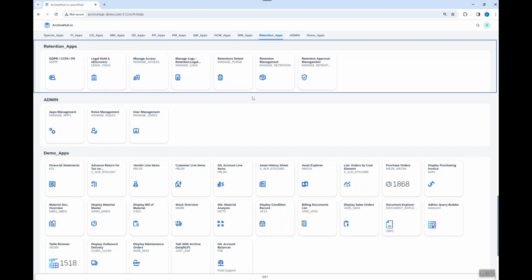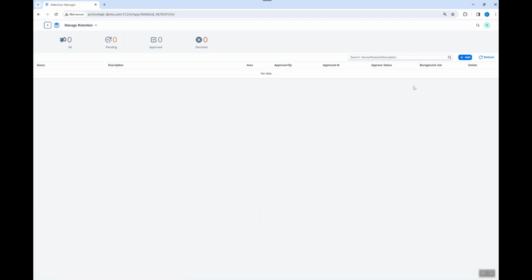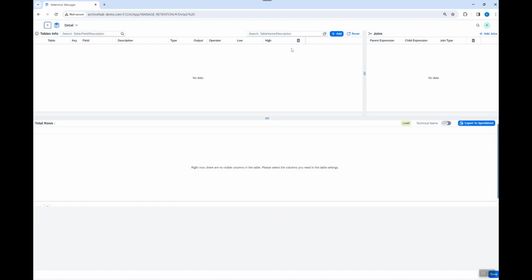That's the legal hold. And we have the retention logs and retention management access. This is a purging app, at the end, after it goes through the retention management approval. Here's the approval app. Then once everything meets the condition, you can set up the job that will purge those records, right? For that, you start with retention management, start building the rules and policies. And here you can start building your scenario. Say you want to add retention rules for sales orders, purchase orders, accounting documents, or any type of business object that you want to add.